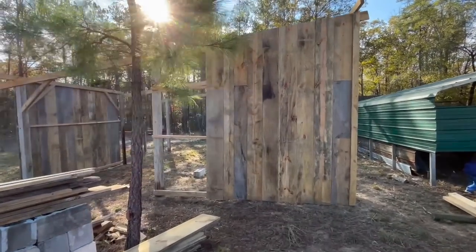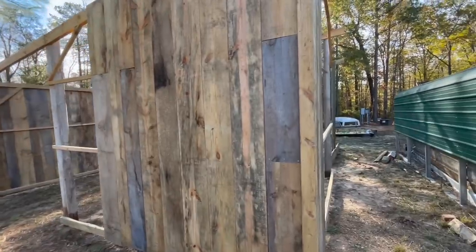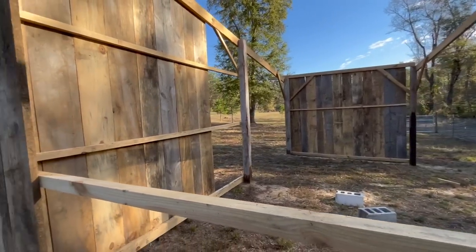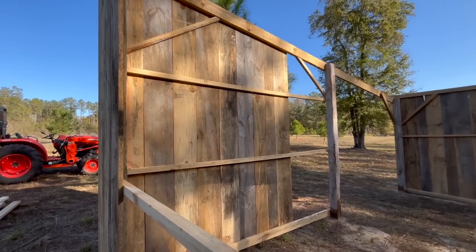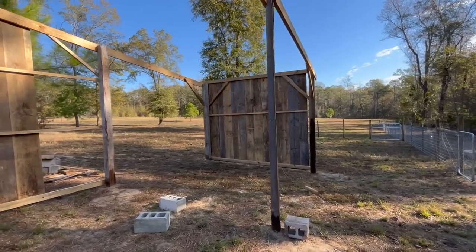This is my uncle's little cattle shed here. He's got a pretty nice pasture going right here, and he's got himself a milk cow that he'll be getting soon. He'll probably have some goats and stuff out here as well. But this is a little shed. This is all lumber off of my mill, and those boards as well. So I think he's going to have a pretty nice, this wasn't off of my mill, but he's going to have a pretty nice little shed here.